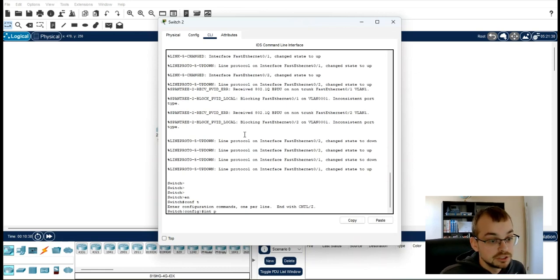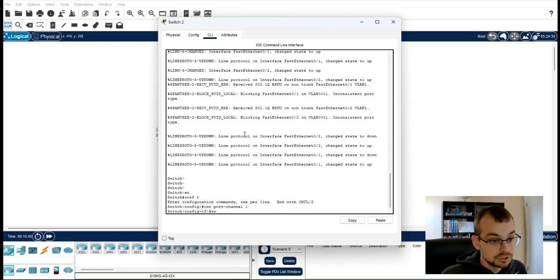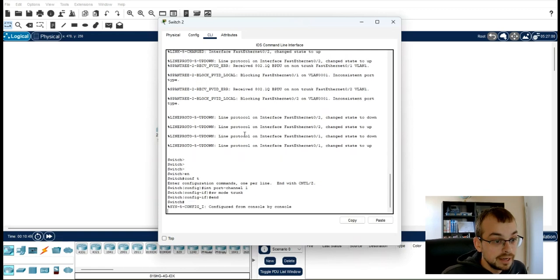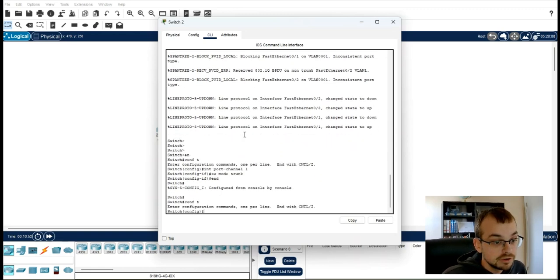So I'm going to do interface port-channel 1, make it a trunk, back out of that, back into configuration mode, and then specifically interfaces 1 and 2.